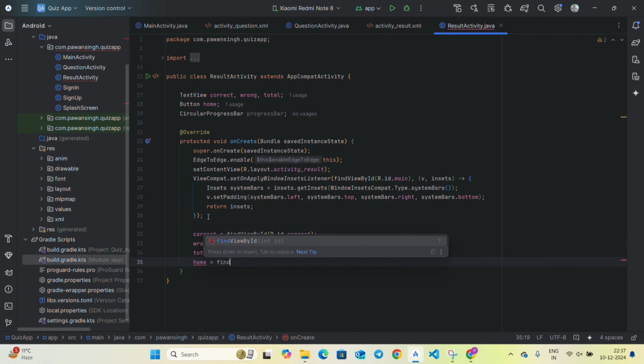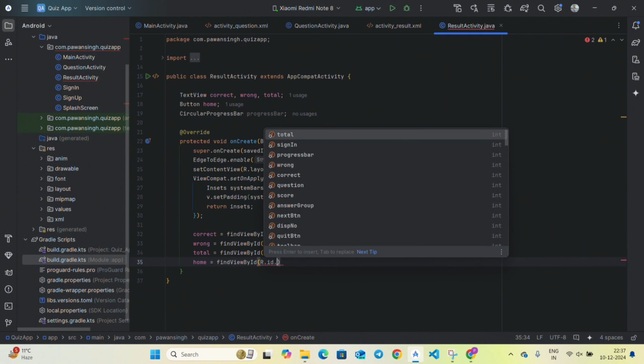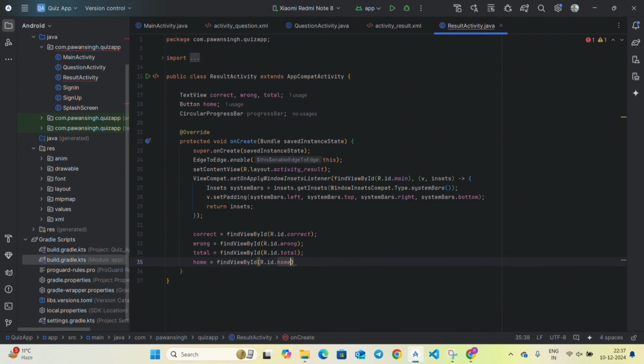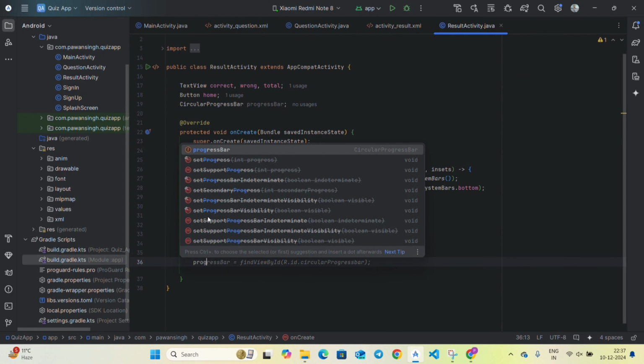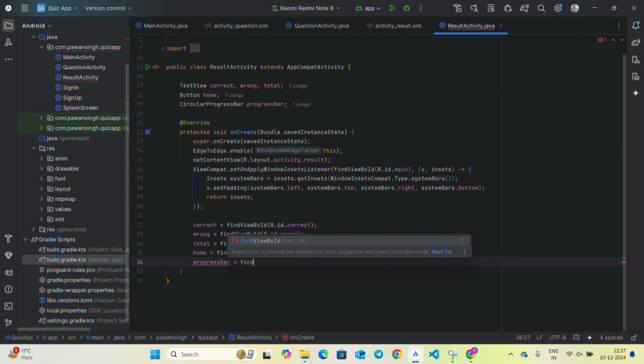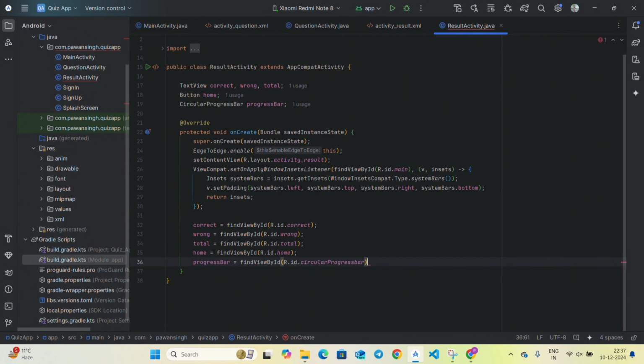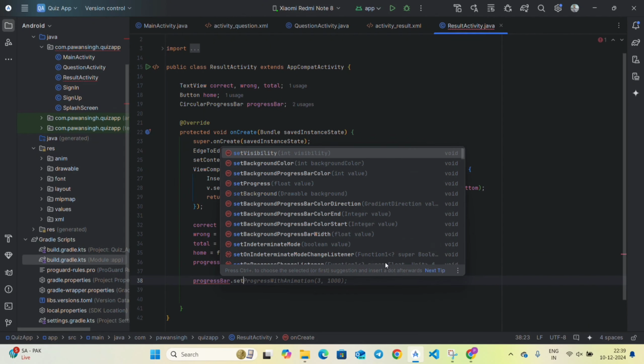And home is equals to findViewById R.id.home. Close this. And now progressBar is equals to findViewById R.id.circularProgressBar, and close this.